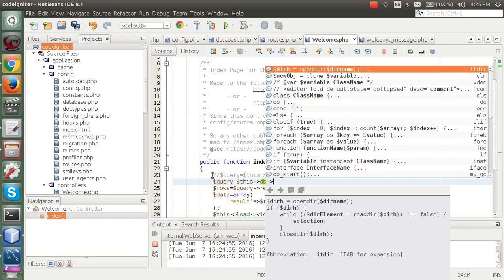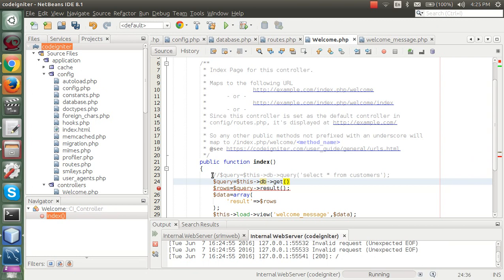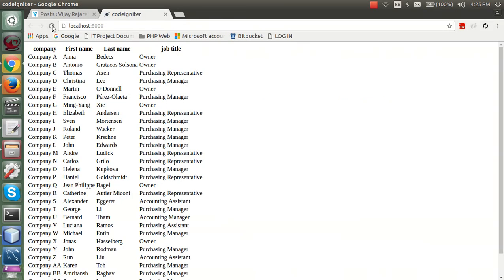Here we are going to get our data from the customer table, and yeah, here we go.